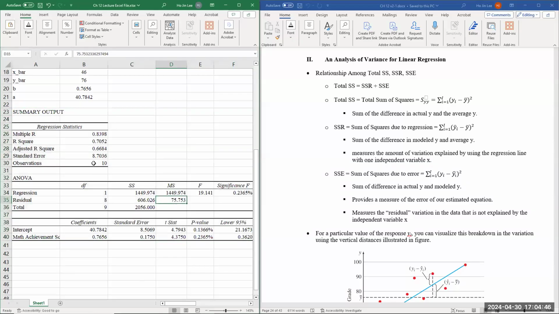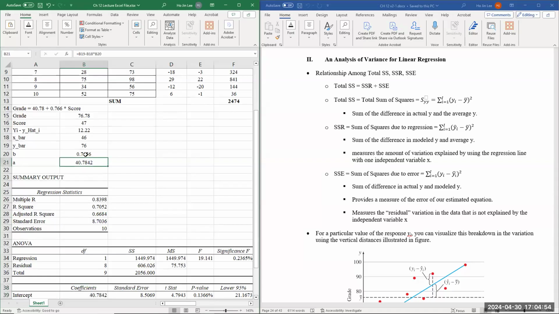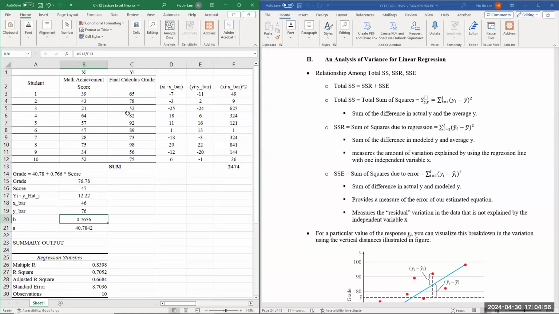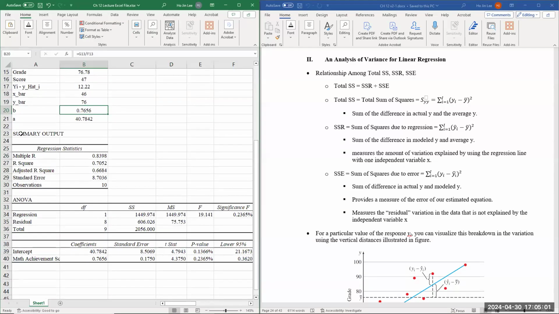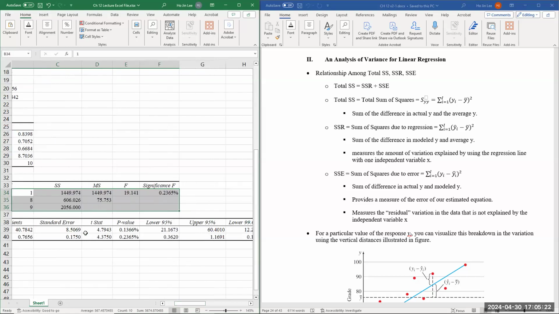Okay. We basically found these guys. Okay, the coefficient estimates. We found that last video here and right here. We found it both using the quote unquote hard way of hard calculating it and the quote unquote easy way using the Excel regression software pack that's part of the data analysis tool pack of Excel. Our goal for today is to go over most all of these other cells. Okay, all of these right here.